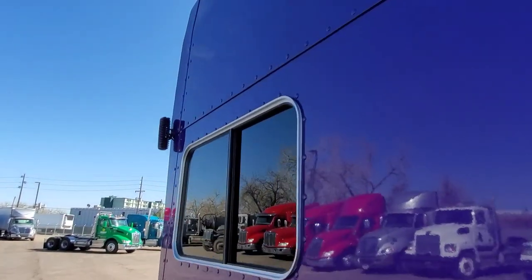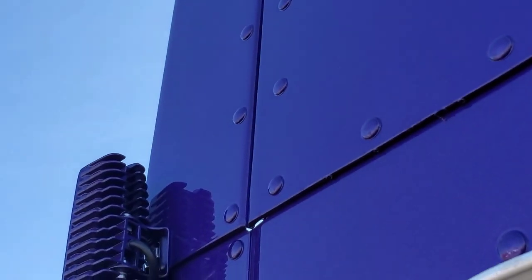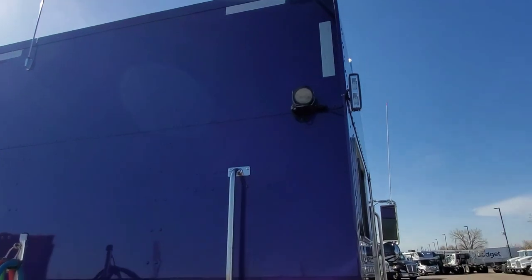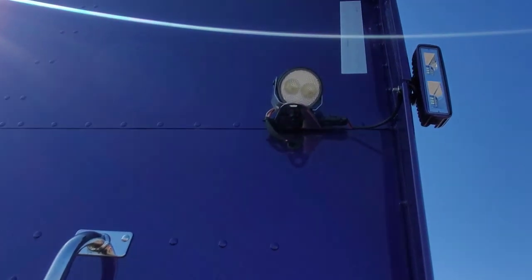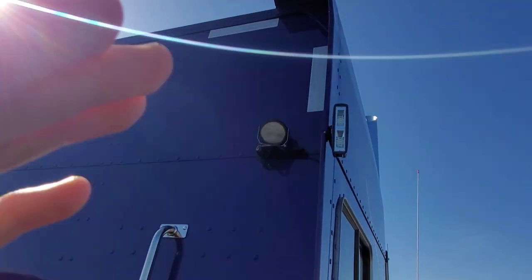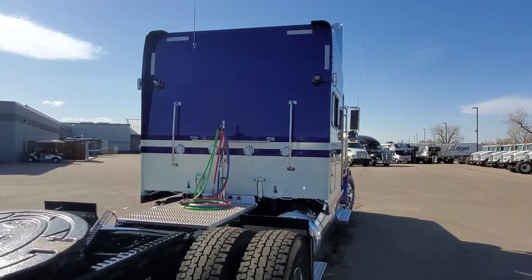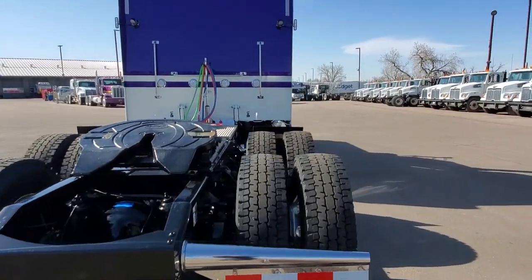Here's another cool little thing we did on Damian's truck: he wanted to have an LED light shine down the back, so we put this truck light on and painted it purple. One of the things we learned when specking a truck — you can do an outboard mounted bracket. This is considered the outboard mounted bracket, and he wanted one on the outside. So what we did was point this one outward so when he's doing a blindside back he can see, and then he has the extra LEDs poking out, giving him multiple angles on his lights coming down.